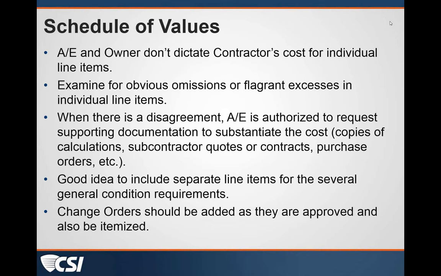Then came the question, well, since you accepted these general condition requirements as line items in the application for payment, you agreed that this is how much it cost us to operate every day on the project. And so we'll just take that number and multiply it by another 150 for that many days we had to stay, and here is now our change order proposal for X hundreds of thousands of dollars in general condition monies. And it became a fight from the position that since we had been working together for a year and a half, we obviously understood what that expense was to the contractor on a daily basis, because it was documented right there in his pay application.